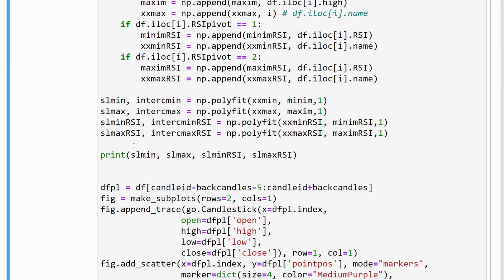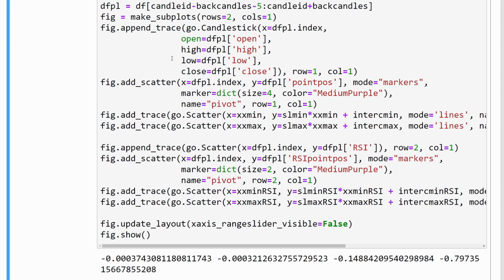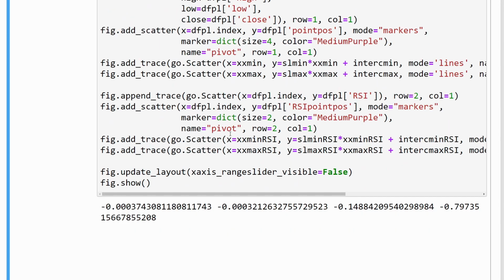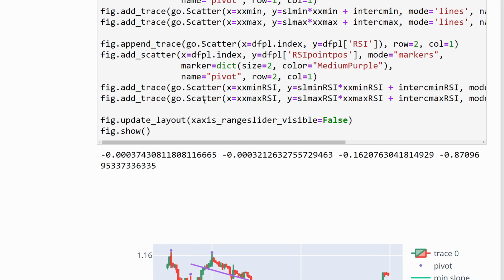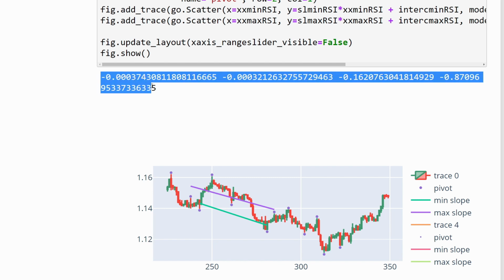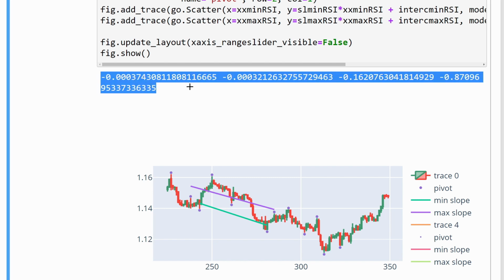Then we're going to fit those into 4 different slopes, 2 for the candles, for the prices, and 2 for the RSI values. Remember that we have the minimas and the maximas, so it makes 2 slopes per graph. And now we can plot these, on the candles graph and also on the RSI graph. If I run this, we can check together what it is going to provide us. I've printed the slopes at this point just to verify the magnitude of the values. It also helps me have an idea what kind of numbers we are talking about.